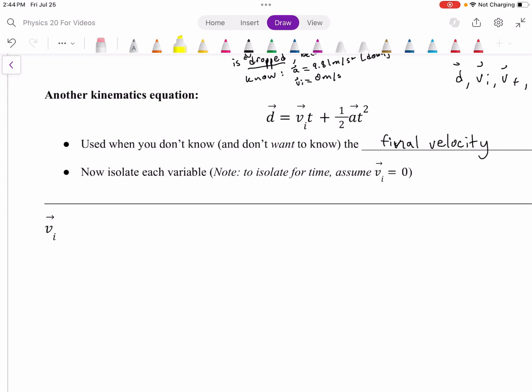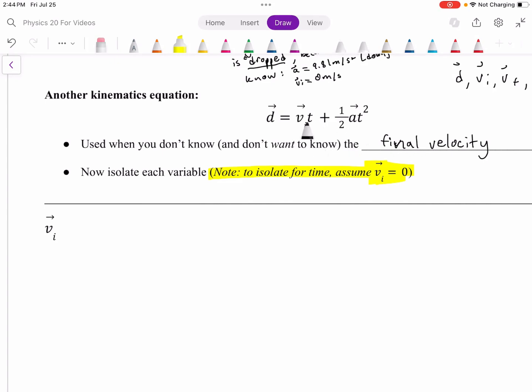Quick note before we do that. I will never give you a problem where you need to solve for time using this equation if the initial velocity is not 0. Okay, and the reason for that is that time shows up twice in the equation, which just means you would need to learn the quadratic formula, which you will learn or maybe have already learned in Math 20. But because you don't have to take Math 20 to take Physics 20, I can't assume you know it, okay?